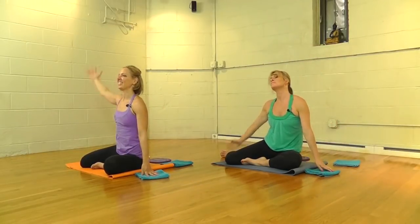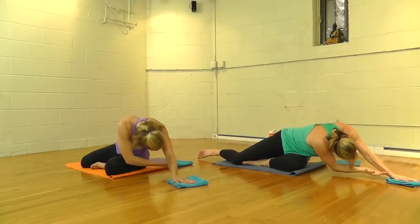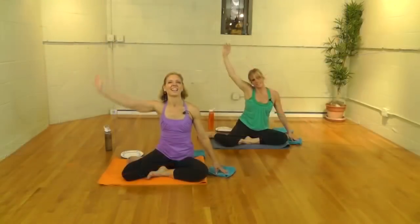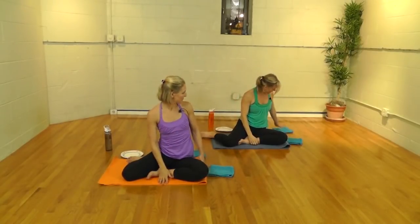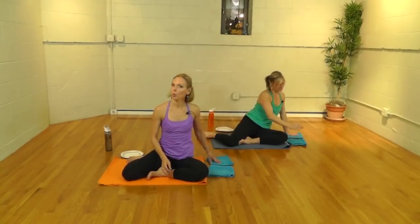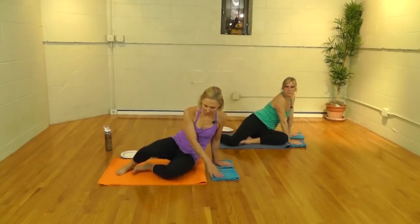Let's do one more here. Inhale. Exhale. Side bend press. Thread your needle. Come back center. Lift the arms up and down. Whew. Nicely done. Getting a little sweat? A little bit. All righty. Let's grab our second towel or plate or glide board and then bring the legs one on top of the other.